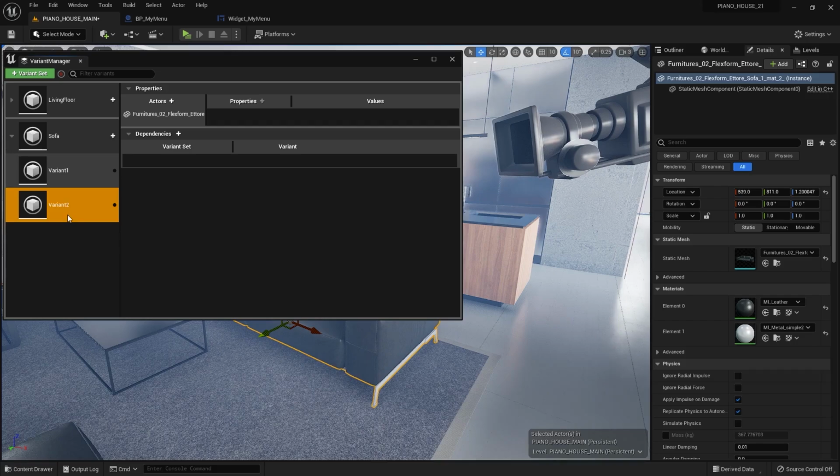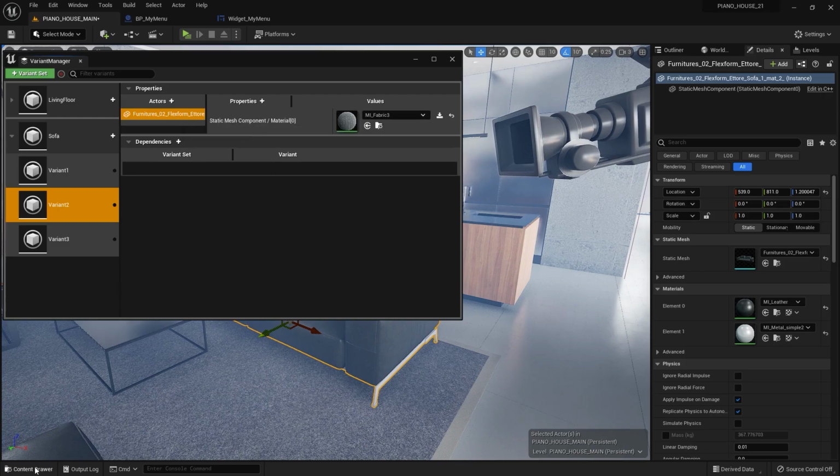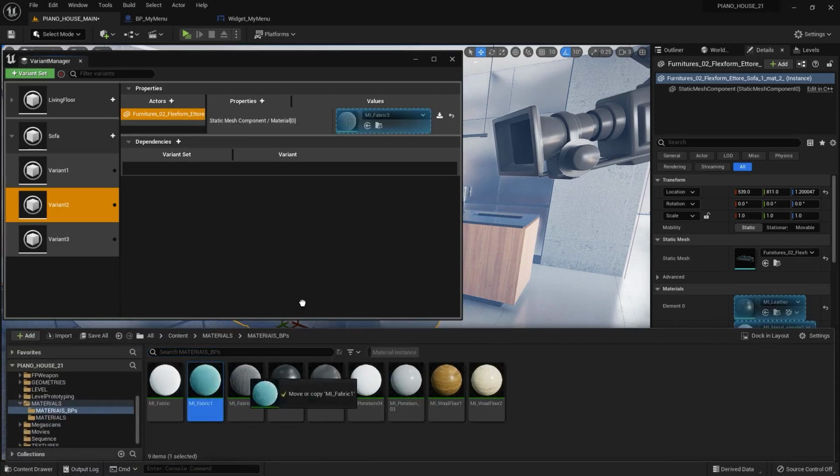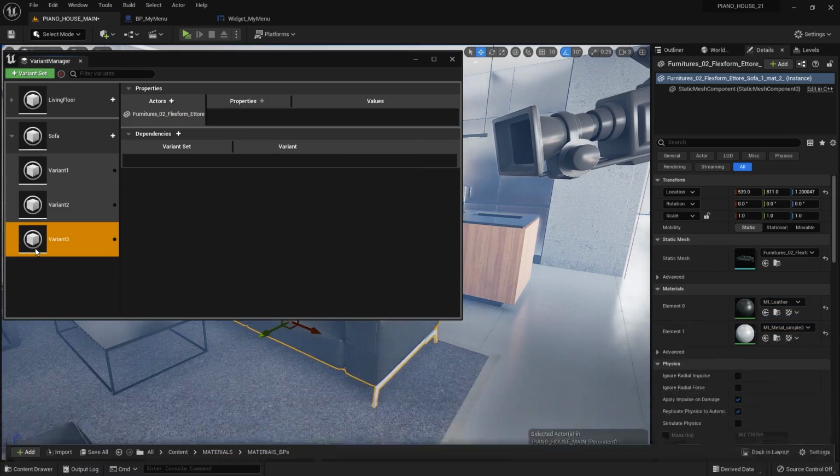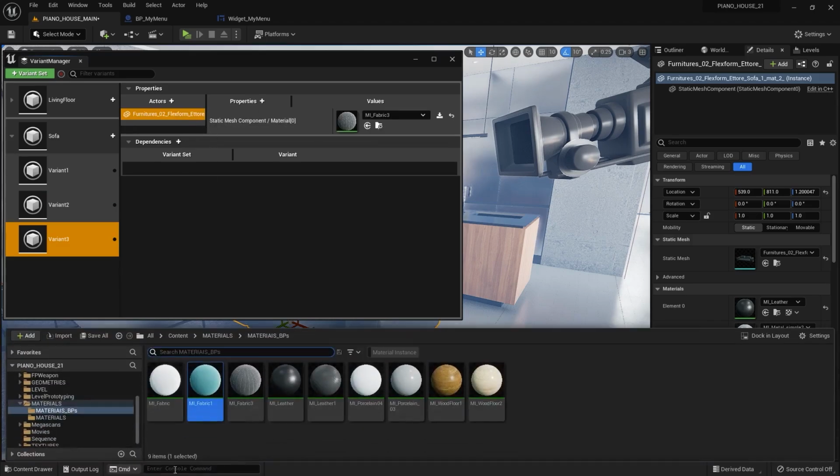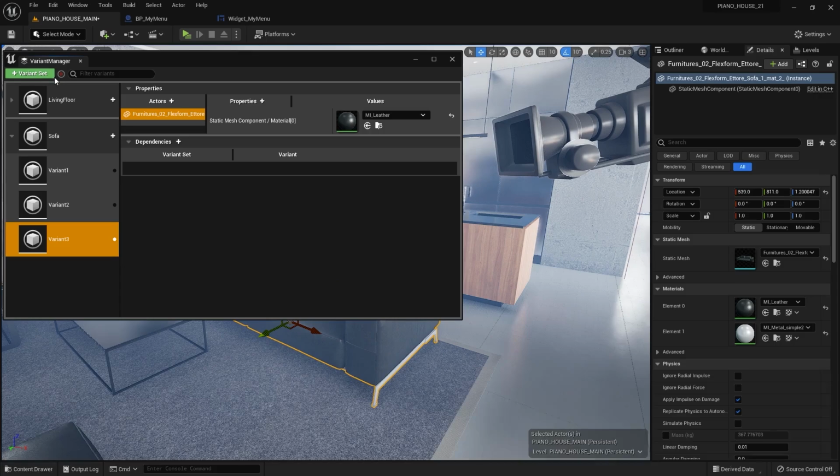I'm going to call it variant 2. I'm going to duplicate this again. I'm going to call it variant 3. And now I just have to change the material. I'm going to put this here, and in the 3, I'm going to put this leather.